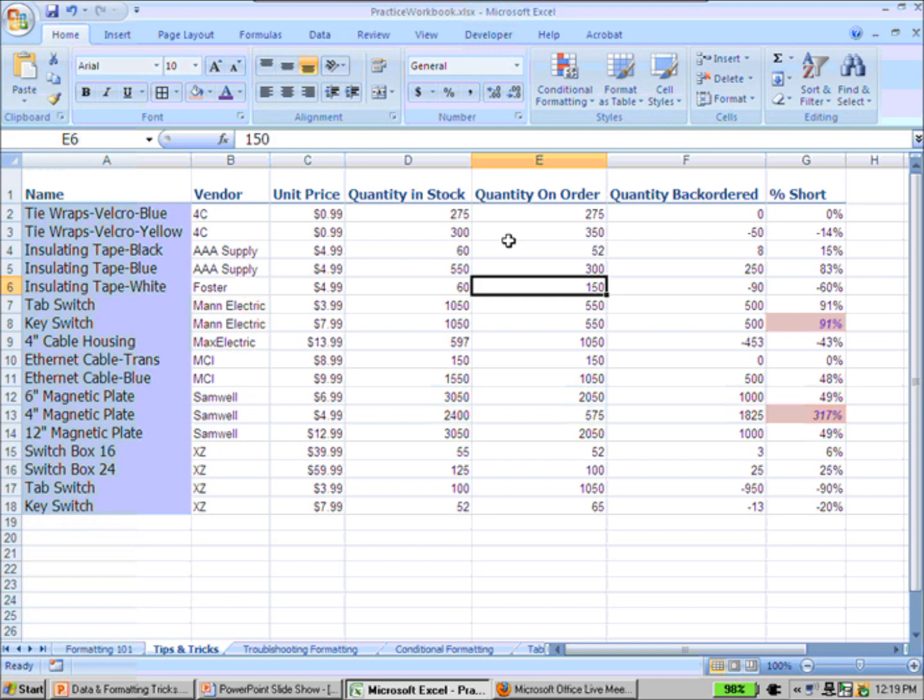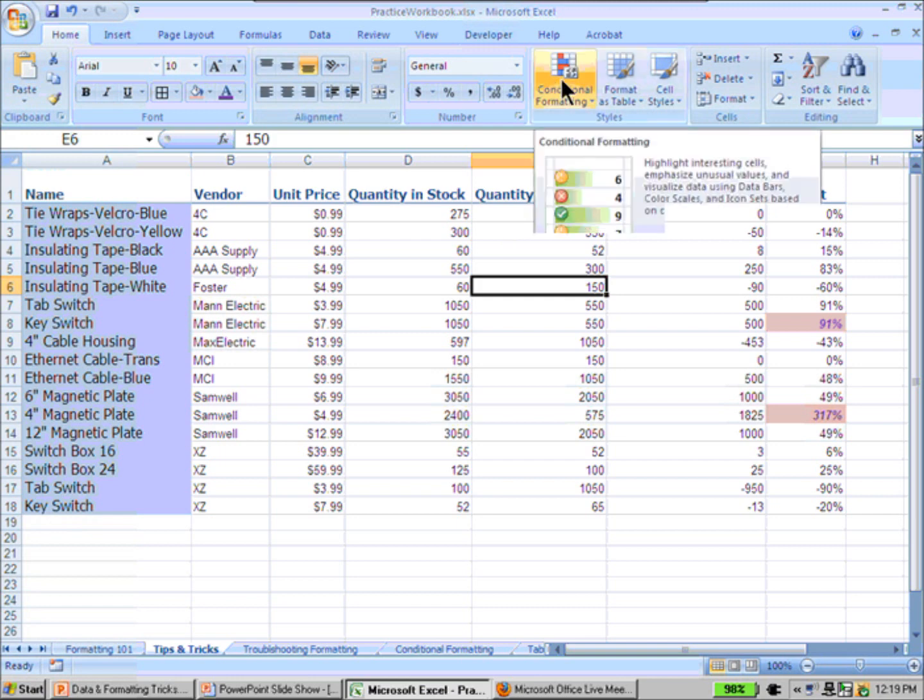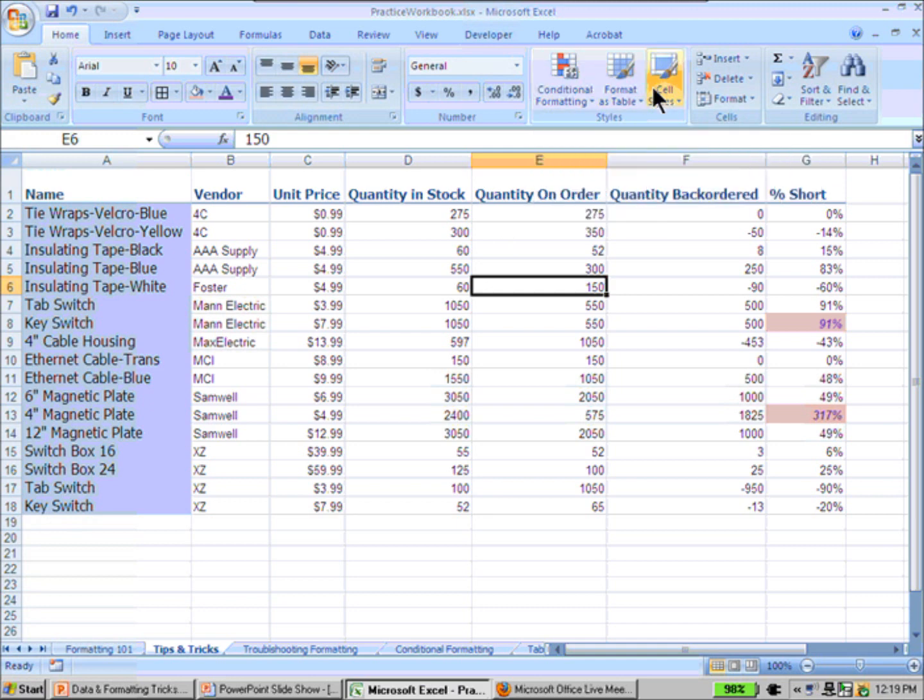Well, many of us have become familiar with the technique of hovering over buttons to see what they're called if they're not labeled. Well, you can hover over every button on the ribbon, and you're not going to find one called Dialog Box Launcher. So you just have to know that the Dialog Box Launchers are these little arrows that appear in the lower right-hand corner of some groups. You'll see it also here on the alignment and font.